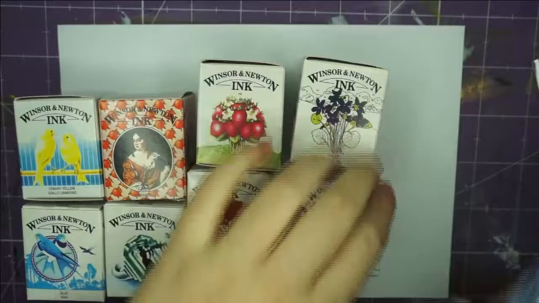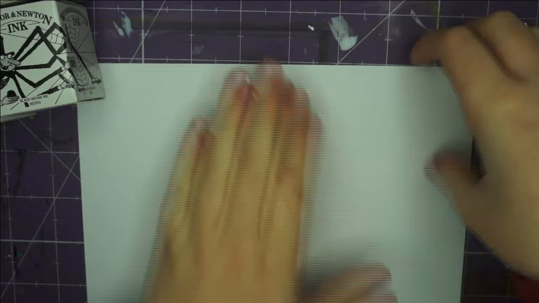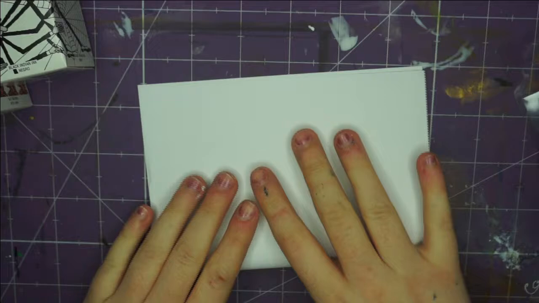Alrighty then, so I thought I would try the drawing inks out first and kind of create a little color chart for both my drawing inks and my pigment markers. So these are all the drawing inks in their beautiful boxes. So I think this is just some random paper I got in a scroll box or something. But if we do two color charts on half of this paper, so I'm gonna test out the brushes as well. There's no point testing out canvas paper. Canvas paper is the same as any paper, isn't it?